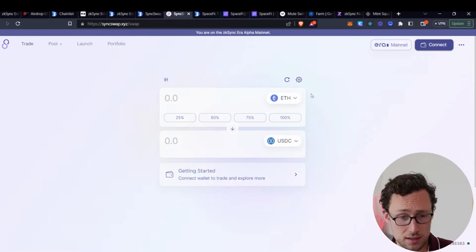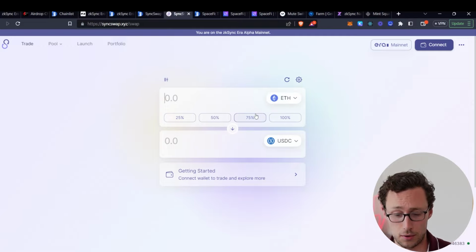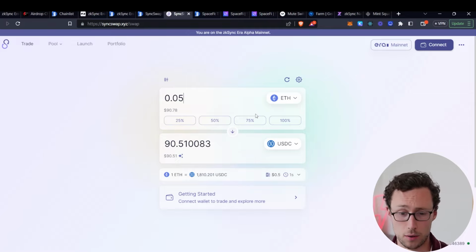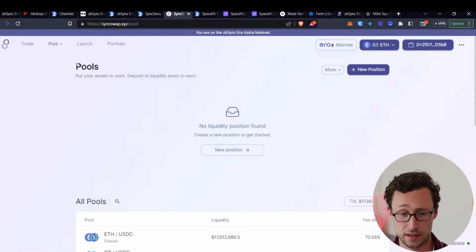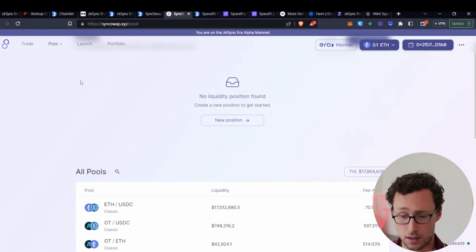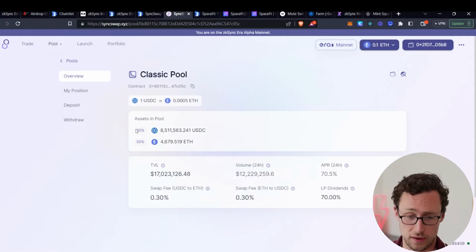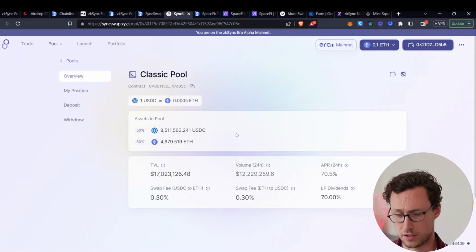And so if you want to use SyncSwap, then you can go here. And for example, some of that ETH that we brought over, 0.5 if you remember, maybe I want to trade some of that for USDC, and I'll be able to do that right on here. The next thing you can do is provide liquidity as you would with any other chain. So you can go here and, for example, ETH USDC, you can provide them in a 50-50 ratio. If you've used DeFi in the past, this is nothing revolutionary, but you can provide liquidity on here and start earning some swap fees from people who are trading on this DEX.